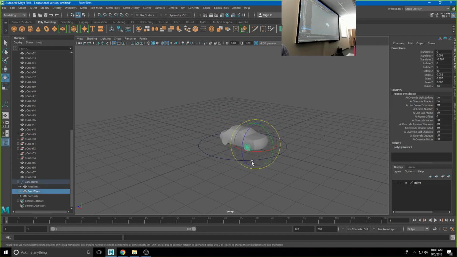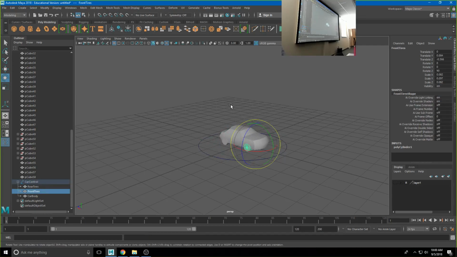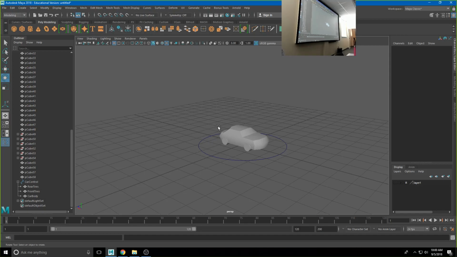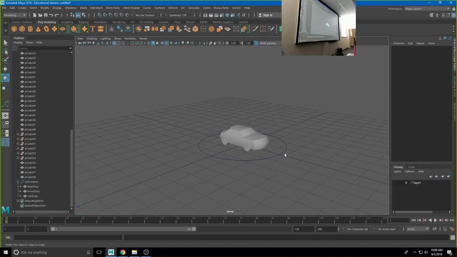The other thing that's kind of neat is if I wanted to turn my wheels, I can still do that and then animate the entire thing, and it kind of goes with it as well, right? That's a very simple way of turning the wheels, but you get the idea. Now, the thing you have to be careful is that you only move the car control.